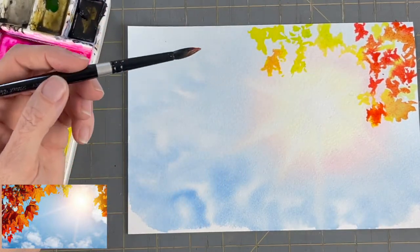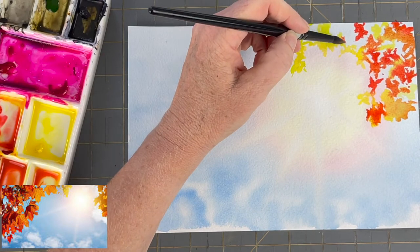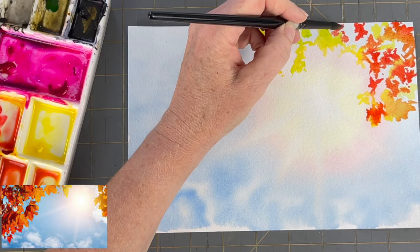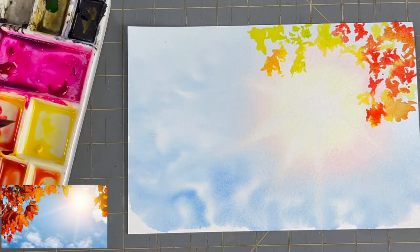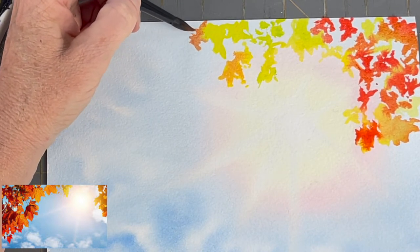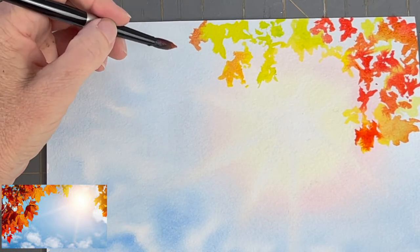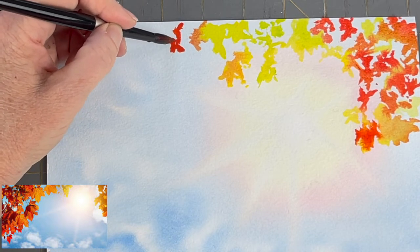So you're going to start at one end and just work your way across. I actually remembered to start on the left-hand side today, being as I'm left-handed. A lot of times I don't remember that, and I have to end up turning my paper around or waiting for the right side to dry. So we're just going across the paper and using the same colors, repeating this effect on the other side.